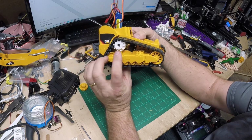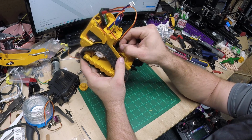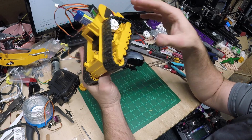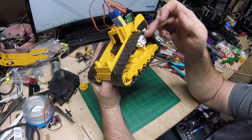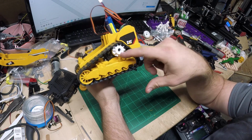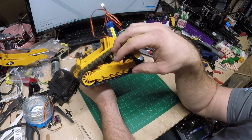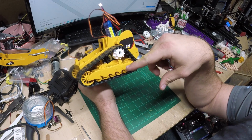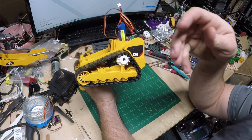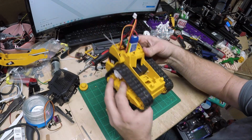Only thing I'm not happy with is the speed. These are the same servos I put in that D5. You might have saw that. And I'm going to swap both these out for more of a high-speed servo. But because of the way we did this, I take the tracks off, take the sprocket out, and I can just unbolt the servo. And actually, I'm going to trim this out a little more so I can do a servo swap without actually separating the 2 halves. So all I have to do is just trim out a little bit more, and I can pull the servos out without having to do that. So let me kind of show you what it looks like.